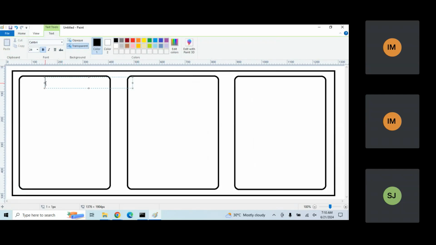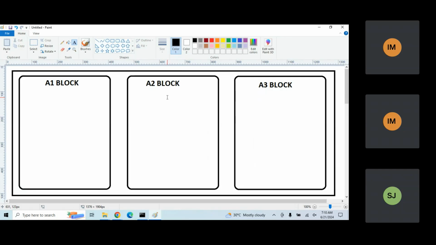Just assume this is your A1 block, this is your A2 block, and this is your A3 block. Each and every block again contains some particular rows. Just assume this is one particular row, and inside of the row there is one seat.